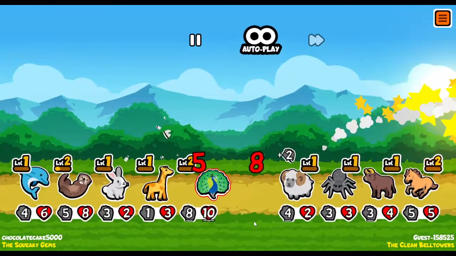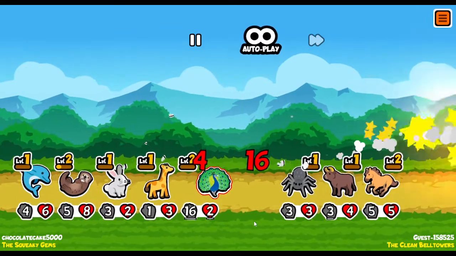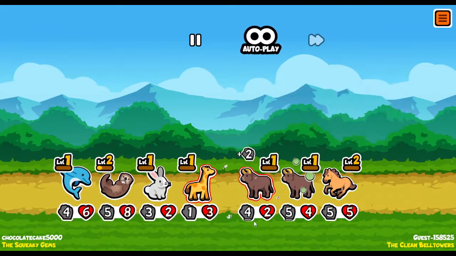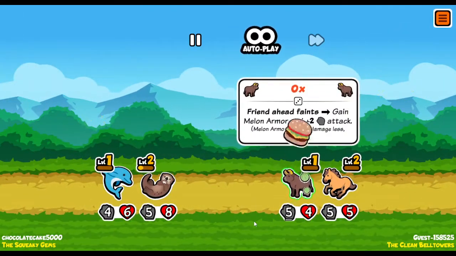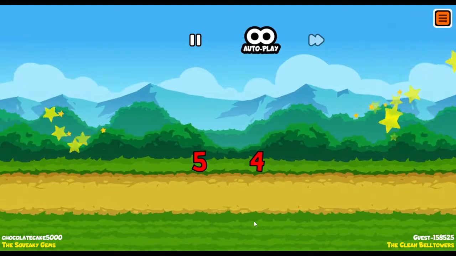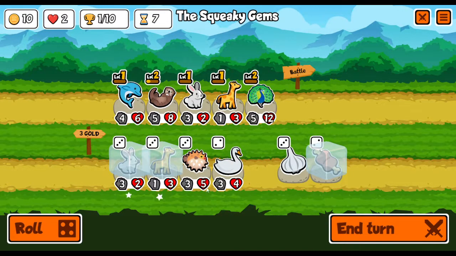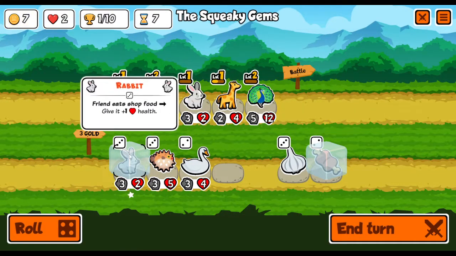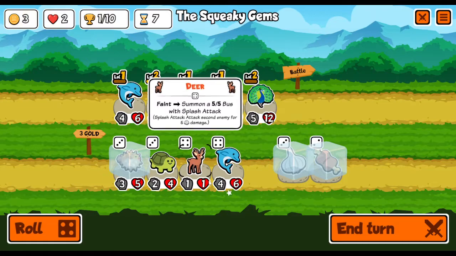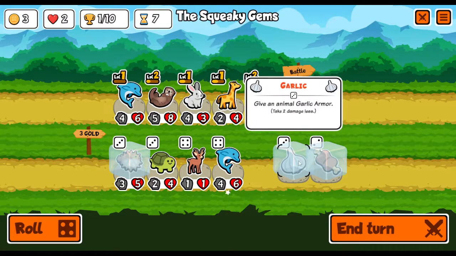That was a really good get there. Yeah, garlic armor, we just need it too much. Oh, they both survived. That was awkward. Pufferfish is good. Wait, that was a dumb idea. I was thinking rabbit upgrade into garlic, but I can't do it in that order.